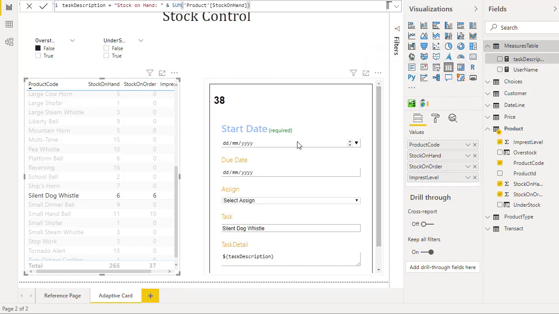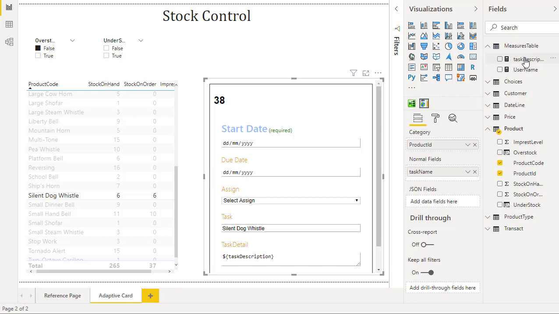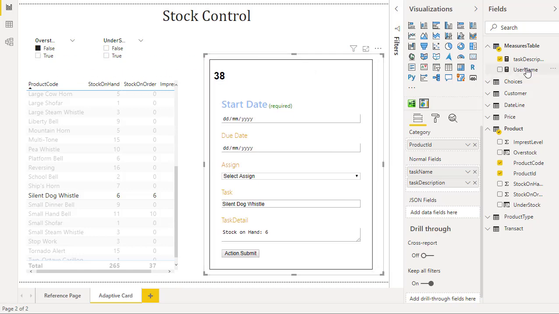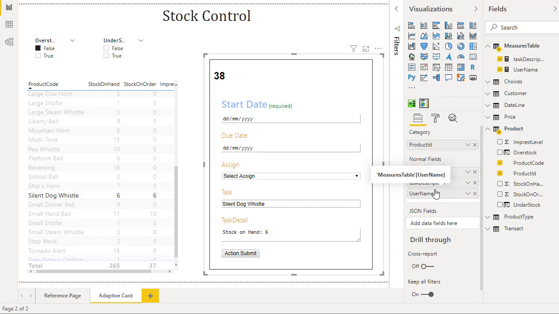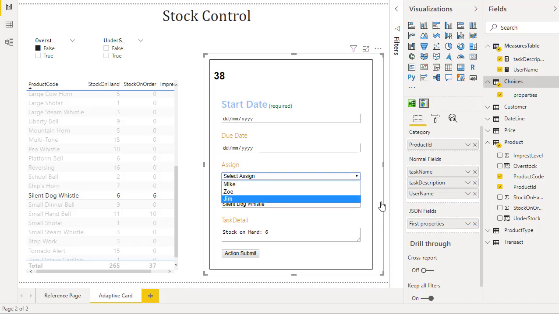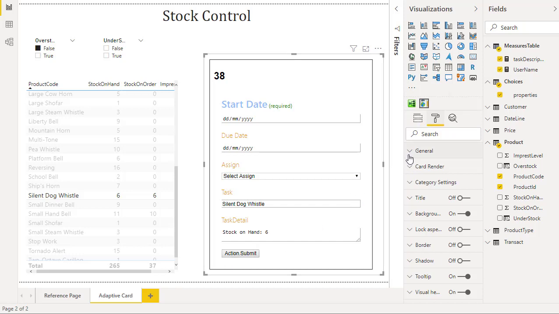I've got a couple of other measures here that we'll quickly drop in. We'll drop the task description in, which will give us a default task description. And I'll add the username. This is a hidden field, which we'll also pass through as we send it. Now here we have who we're going to assign the work to. I have a little list here that I've prepared before. I'll show you how it's done later, but we'll just drop it in. And now we have a list of people as well. So this is almost ready to go. What we need now is just somewhere to send it when we hit the action. So we'll do that next.